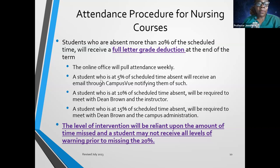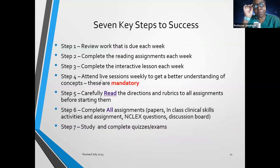So the level of intervention will rely upon the amount of time missed, and a student may not receive all levels of warning prior to missing the 20%. This is her PowerPoint. So just come to class, make your life easy. Come to class on time, come to class early. I usually log in at least 15 minutes prior, unless I'm doing other things, and I'll go into that. So, keys to success.